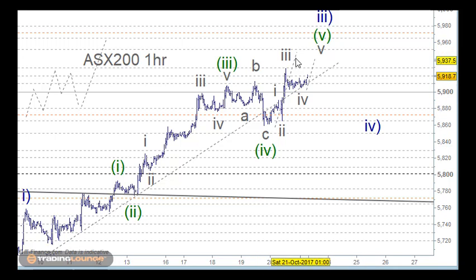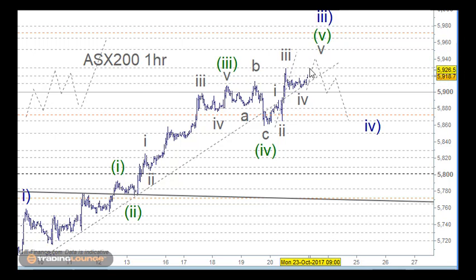But the overall pattern that we're looking at in this slightly bigger picture, as I mentioned before, is that we have the arrival, the reaction, and the first high above the level, and then we have the ABC correction. So this is the arrival, this is the reaction, and this is the first high above the level coming in through to here. So we don't really want to see it finding support on group 1 as such. But if we're wrong, what's plan B? Well, then we just simply wait.